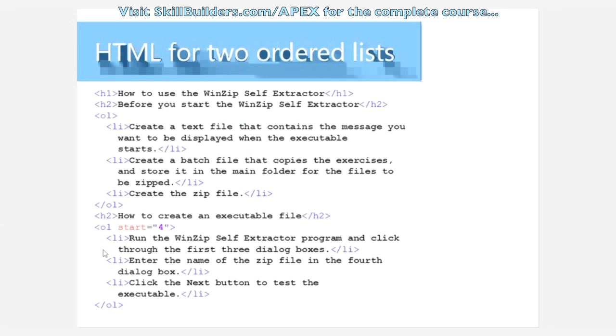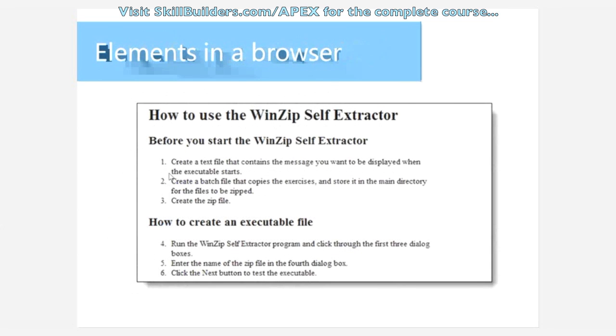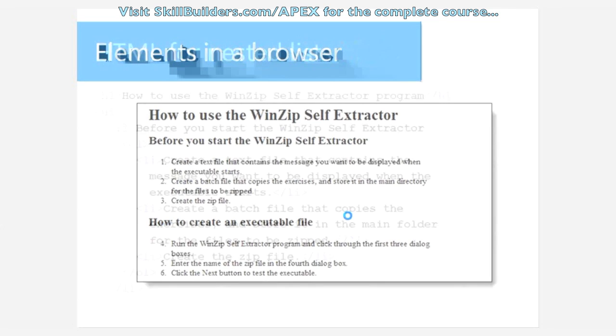Also, this one not a lot of folks know about, but when you start an ordered list, obviously it's going to start counting 1, 2, 3. And if you then end it and start a new one, you can actually tell the new one where to start counting from. So continuing on here at 4, and it looks something like this. I think that's a pretty neat little trick.